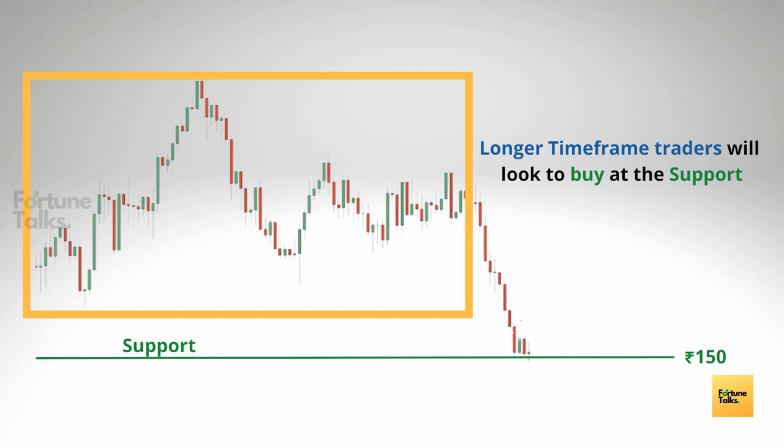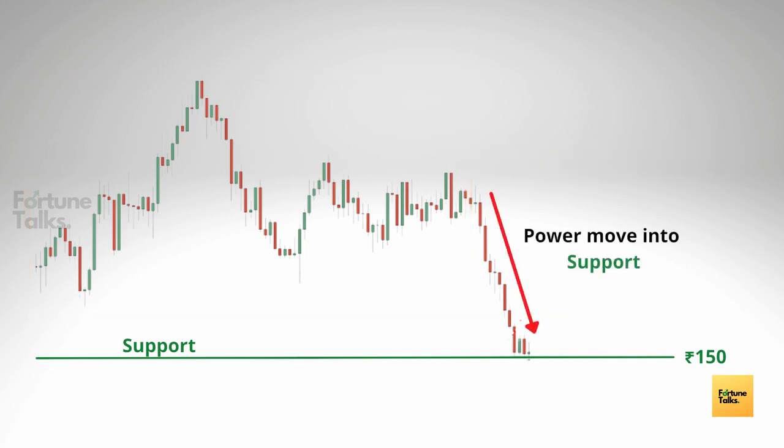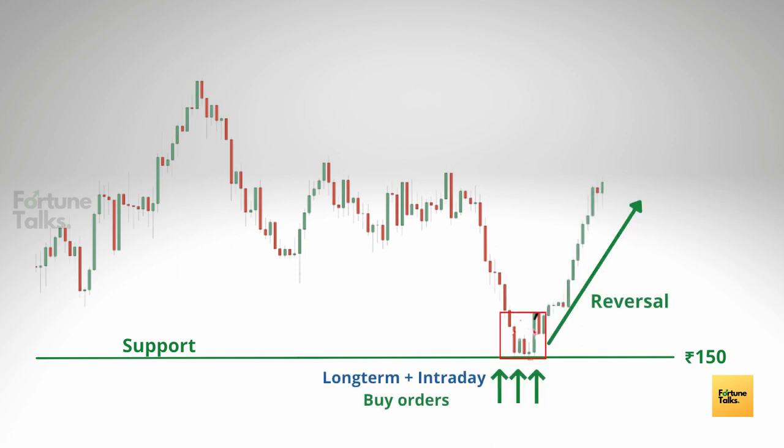For example, if a price has not retested the rupees 150 level on a daily time frame for let's say 3 months or 6 months or even 1 year, then you can be sure that this particular level can be seen on the weekly time frame or even the monthly time frame. And because of this reason, it will attract more traders from the higher time frame to pay attention to this particular level. And that is why you get a strong price rejection or a reversal at a level which has not been tested for a long period of time.